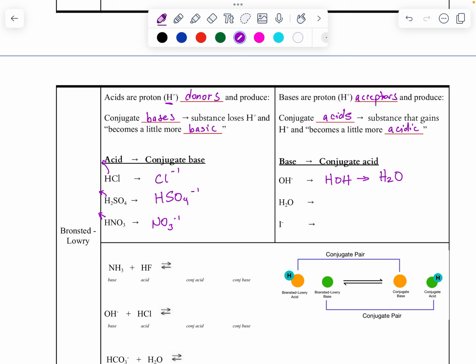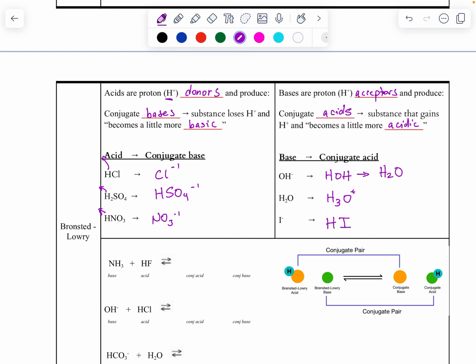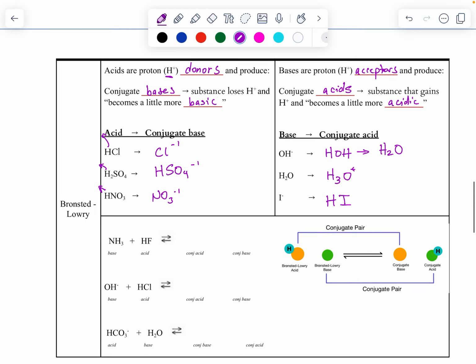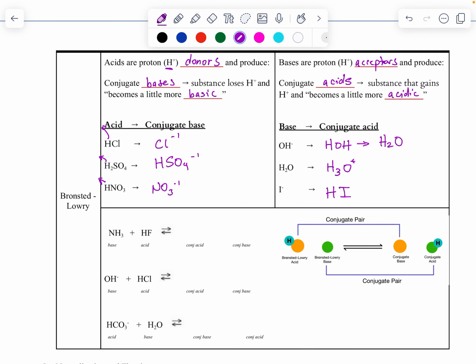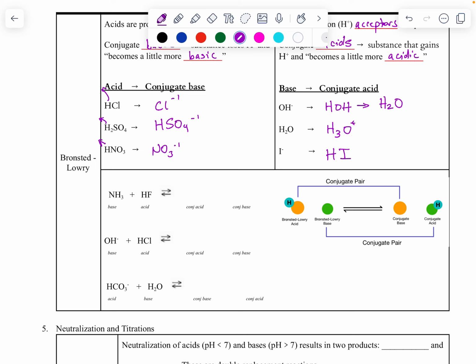Right? If I already have water and it's neutral, then I end up with an additional hydrogen if I'm adding a hydrogen to make those hydronium ions, which becomes more acidic. And then, of course, HI would be my conjugate acid here. So as I'm going through, we can just develop these conjugate acids and bases based on what's happening to the base. So the acid, remember, is going to donate a proton to whatever the base is, right? The acid donates the proton, the base takes it.